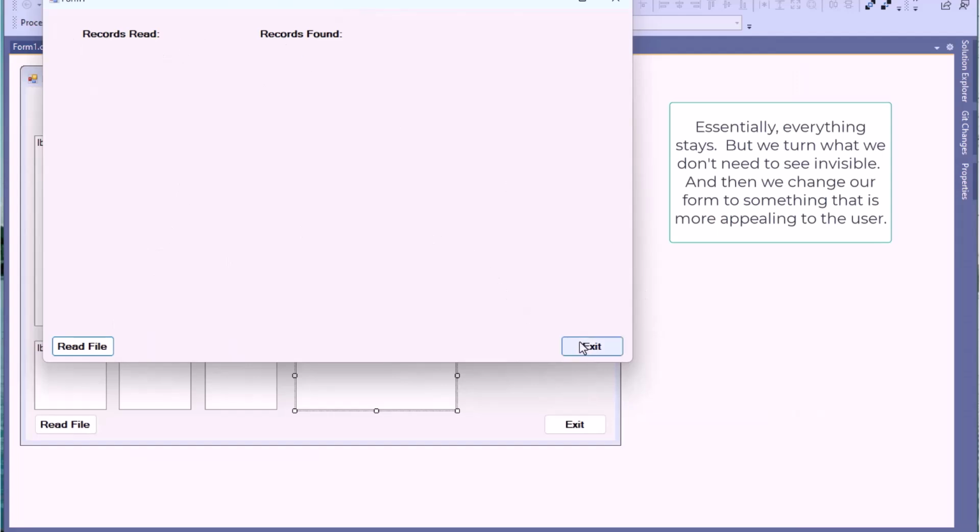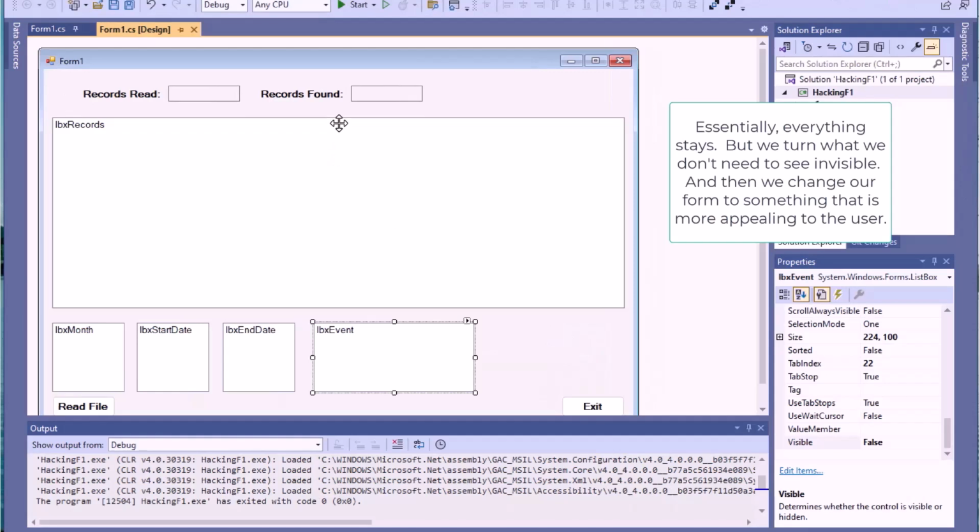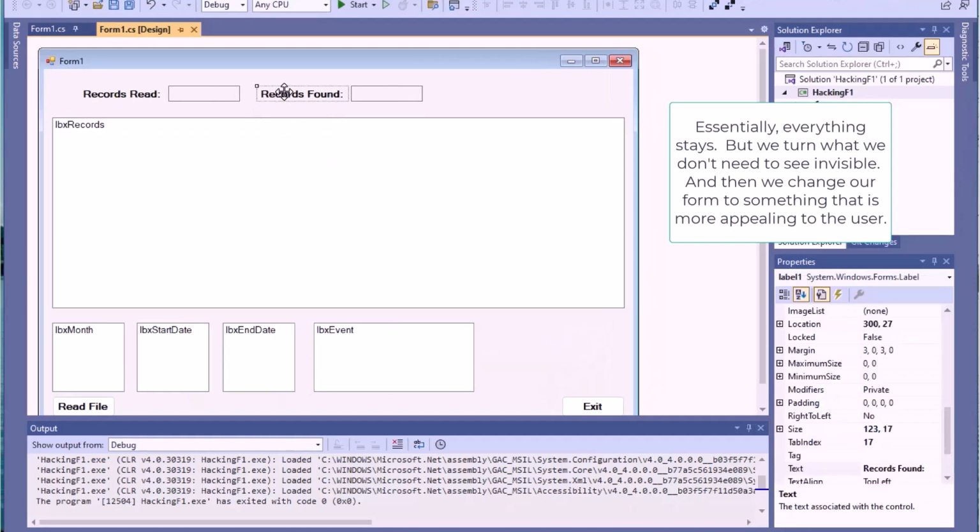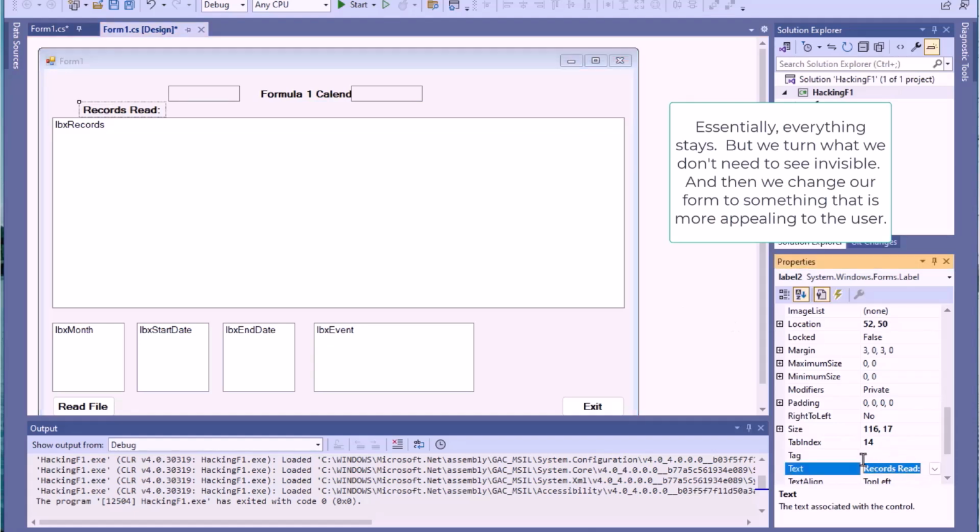We also don't need these pieces up here, so we're going to make some changes to this thing. I'm going to take this one right here and put a title in there and call it the Formula One calendar. And that takes care of that guy. This piece right here, I'm going to bring it down a little bit and make some changes to it. I'm going to arbitrarily set this thing to say month. Give it some spaces out here. START, start, and location. And that's all I'm going to do to this piece right now.